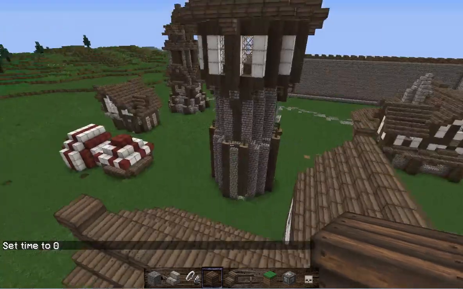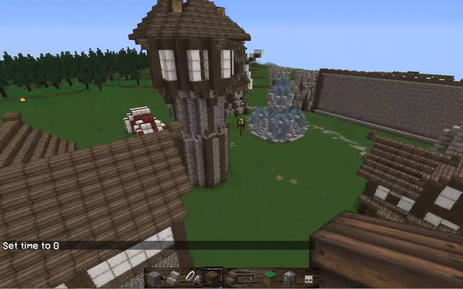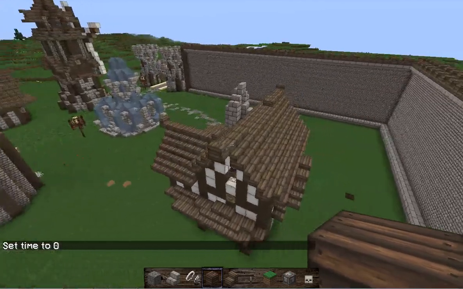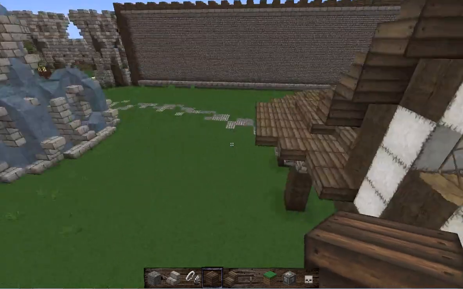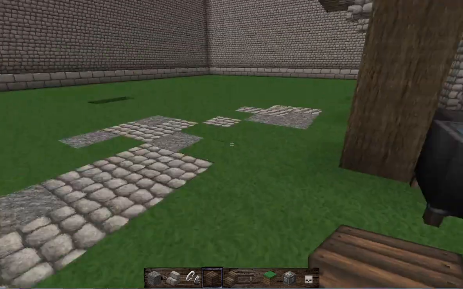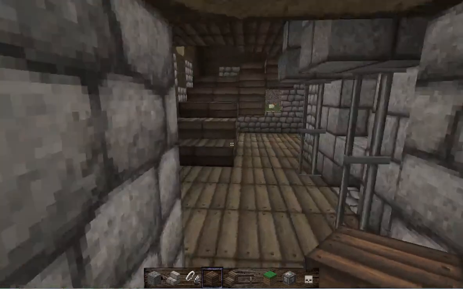So here we are. Today I'm just going to show you how to make a house in my server. This is the medieval server. For some strange reason, I've got a portal in that house. I'm just going to quickly go and delete that. Sorry, guys. So yeah, this is on my medieval adventure map.